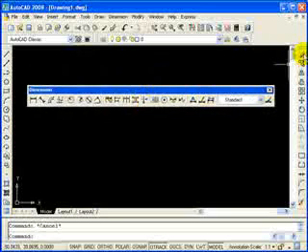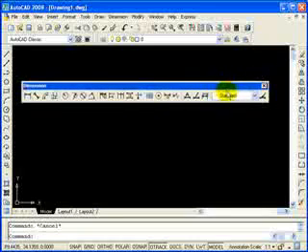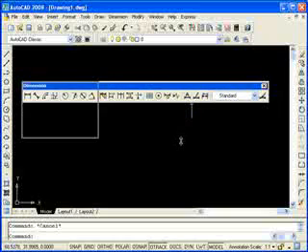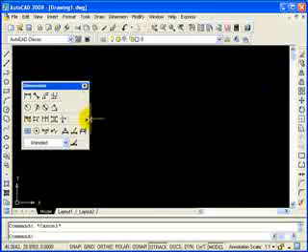A couple of other things that you can do with these toolbars when they're out here. This is called floating, and these toolbars over here are considered to be docked. Well, when the toolbars are floating, first of all, you can move them around. You can close them by clicking on the X. You can reshape them. Notice as I move my mouse to the edges of the toolbar, it's going to give me a directional arrow there. Once I get that, if I hold my mouse button down, I'm able to pull down and reshape this toolbar. Okay.